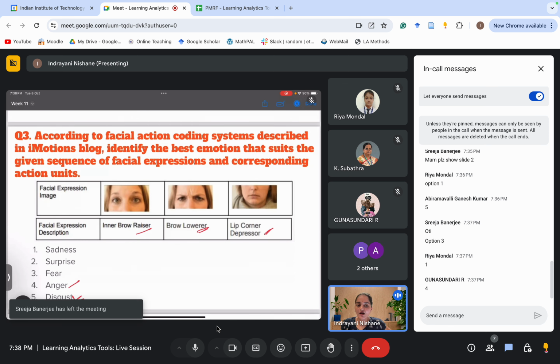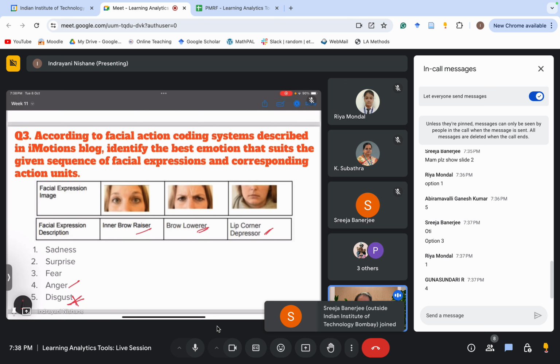Anger: let's try how we react when we are angry at somebody. In anger we generally raise our eyebrows, we don't compress our inner brows, and we don't keep our lips compressed. These are not the expressions we show when we are angry. Mostly our eyes open up and our eyebrows get raised, and we keep on talking rather than keeping our mouth shut. So this lip corner depressor is certainly telling us that it is not anger.